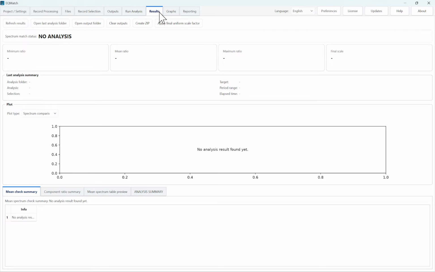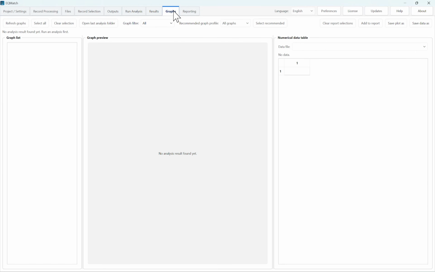In this method, the record is modified directly in the time domain. The main objective is to bring the response spectrum very close to the target spectrum while preserving the original time domain character and energy distribution of the acceleration record as much as possible.